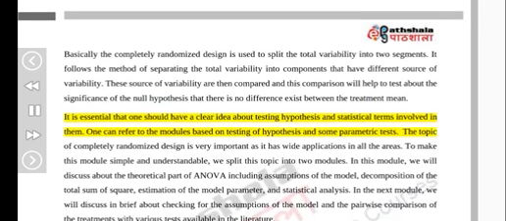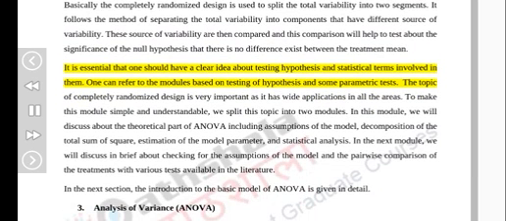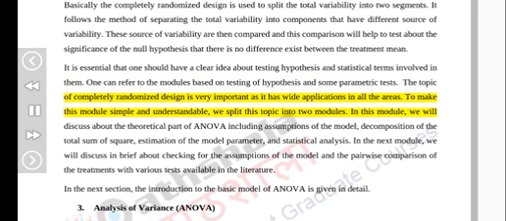It is essential that one should have a clear idea about testing hypothesis and the statistical terms involved in them. One can refer to the modules based on testing of hypothesis and some parametric tests. The topic of completely randomized design is very important as it has wide applications in all the areas. To make this module simple and understandable, we split this topic into 2 modules.